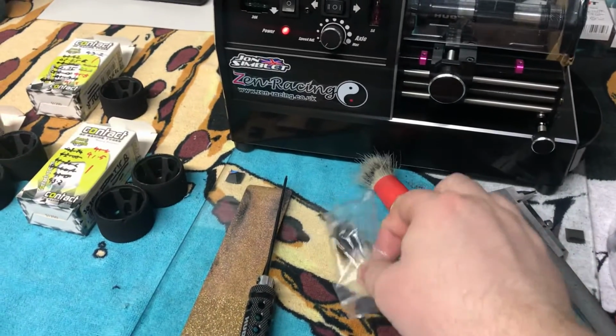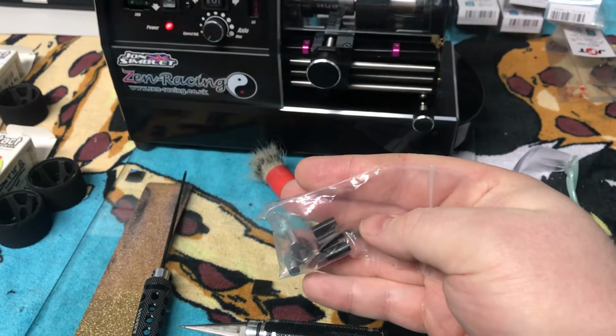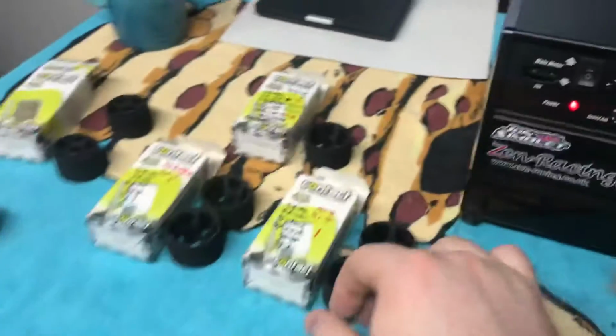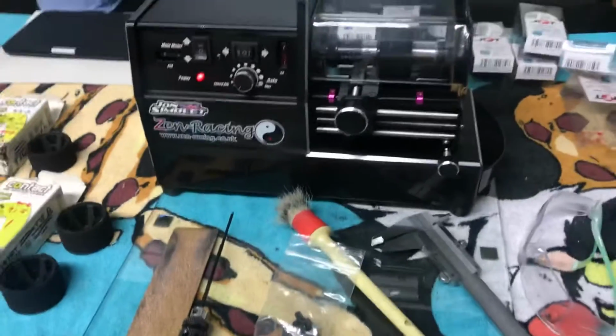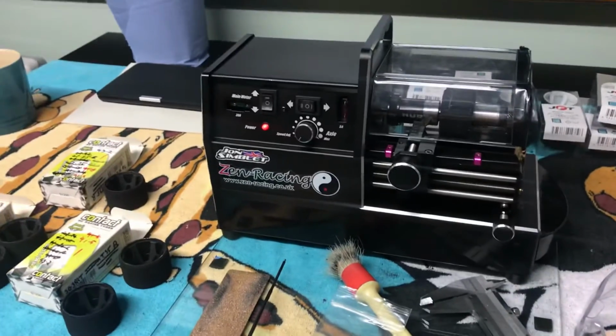And lastly, these things, which I call spiders, but other people call inserts and center inserts and random things. Basically they're little bits that fill the hole in a rear tyre, because that centre hole is bigger than the front tyre, and it just means that everything's centred on the arbor properly and it's a bit easier to do. So that's basically the setup.